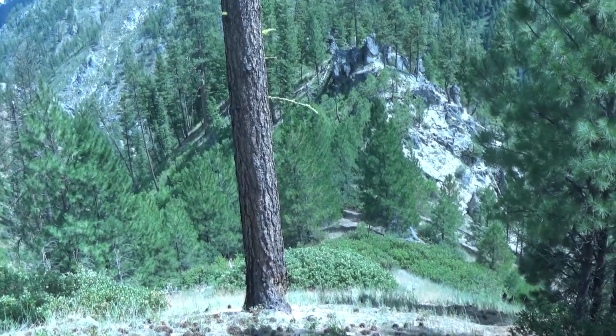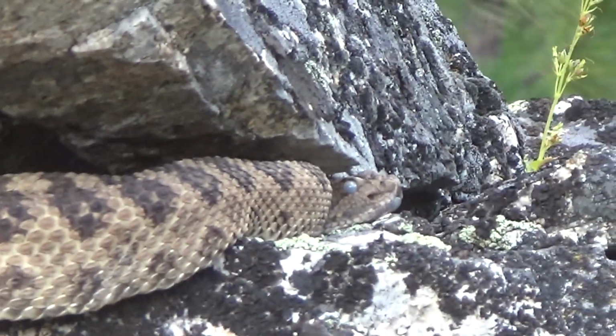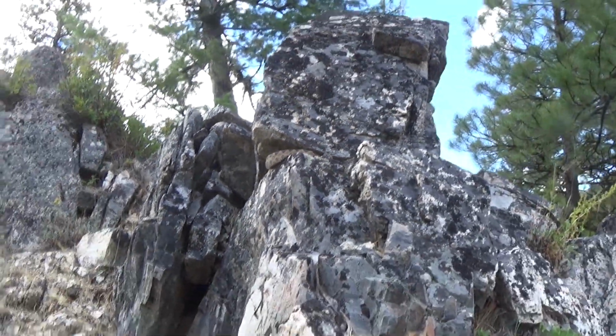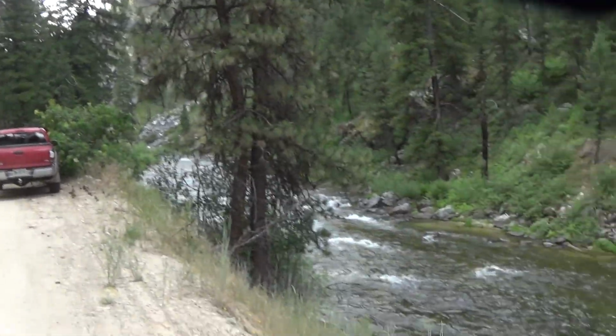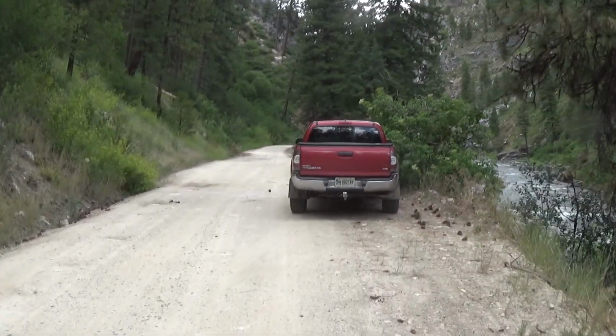So we're here back almost towards the end. There were also rattlesnakes everywhere. It made it fun, and I did not think it would take this long. It was about 6 hours total when I got to this point. Eventually I saw the road again after 7.5 miles back at the river. Really tired, just covered in cheatgrass.